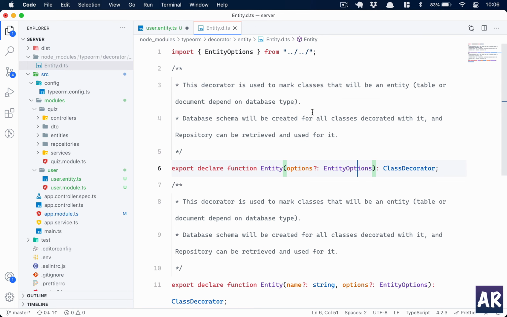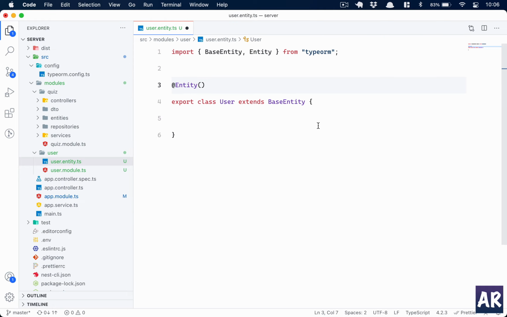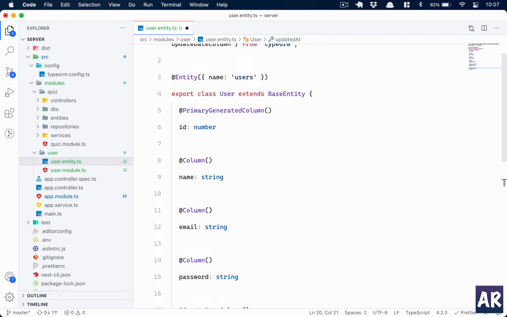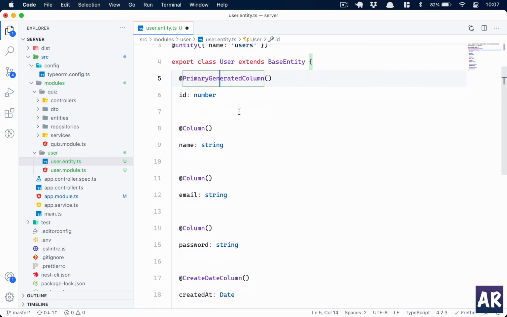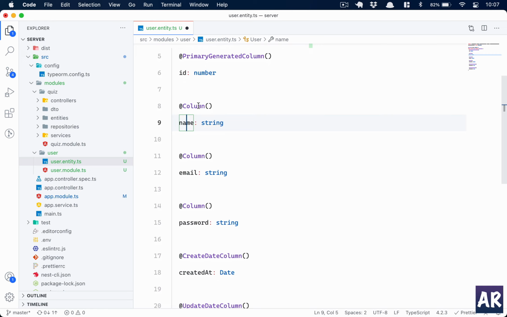Obviously, there were quite a few things. We are not going to touch them right now. We are right now creating our entity, so let's stay focused. Now, this is the base entity, and I'll create certain columns so that the database has all those things in place. So I have ID, which is a primary generated column. Then I have these columns.